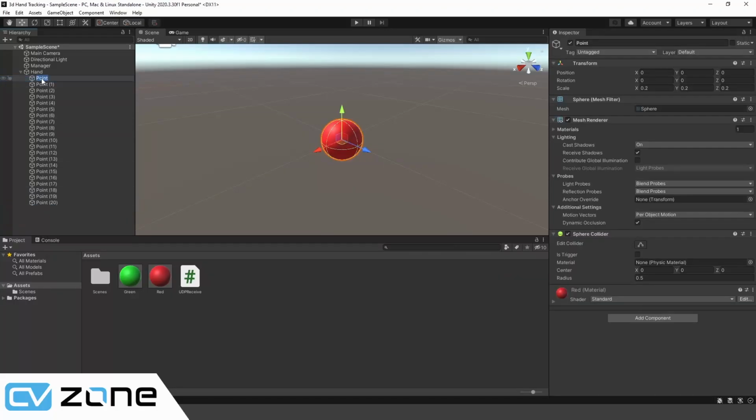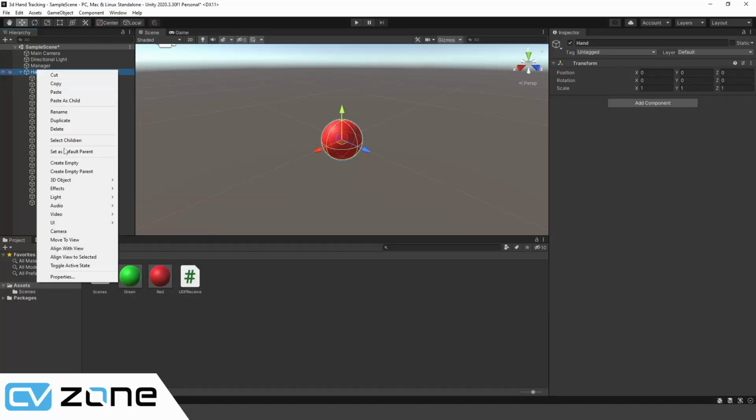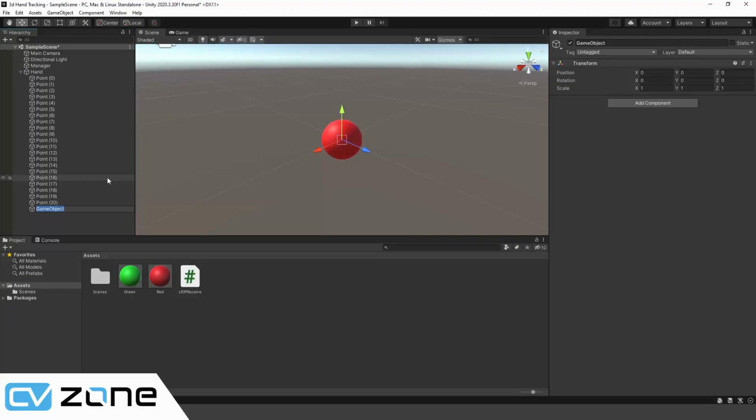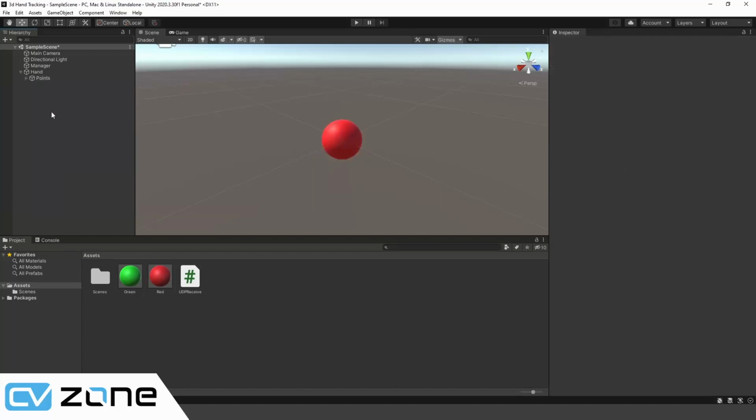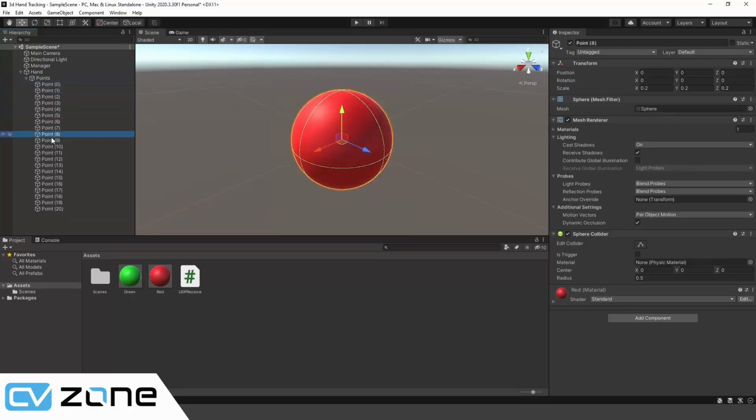And let's rename this to 0.0 so it looks good. So all of them, they are looking good. And what we can do, an extra step that we can take is we can create an empty object, and we can write here points, and we can put all the points in this empty object. There you go. So now it's much cleaner. Because we will have points and we will have lines. So these are the points. So all of them, they are at the same point right now. But later on, we are going to map the values that we are getting from our Python project, and we are going to map it to these points.